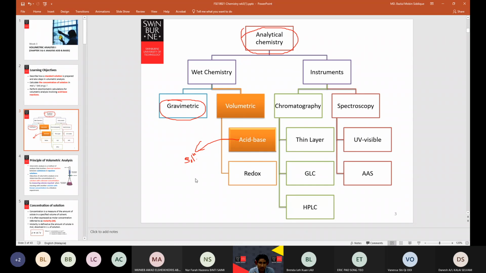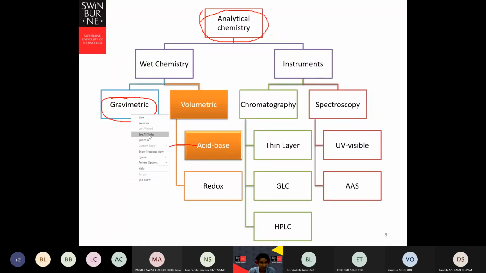Depends on what type of salt. Water is water, right? Water is always the same water, but the salt can be varied, depends on what type of acid and base you are adding. All right. So this is a universal truth. You just remember it all the time, that if you add acid and base, salt and water is going to form.